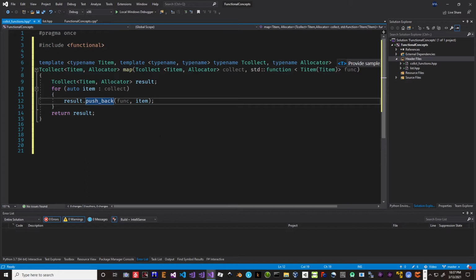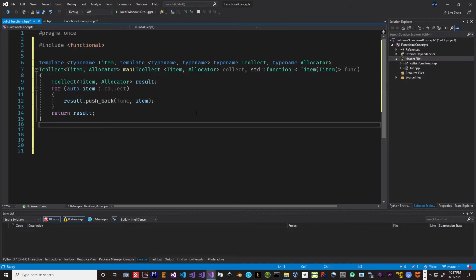Now, if we were building a template class instead of a template function, there is a way we could use some things called traits to ensure and get better compiler errors. This will give, if you don't have a push_back, you'll get a compiler error as well. But there's ways that you can use traits to ensure that more solidly, that you have the right functions and so forth in it. We're not going to get into that right now. We'll talk about traits possibly in a later video. Right now, we're just going to use the duck typing method, which says that this collection type must have a push_back function. So let's see how this works.